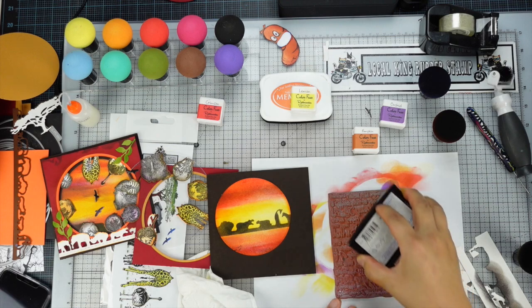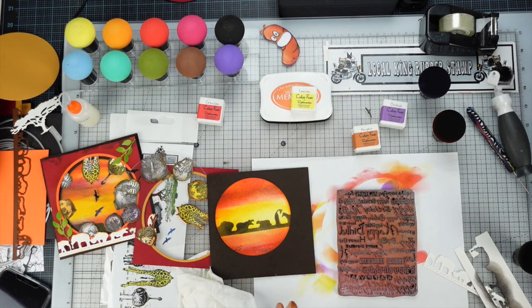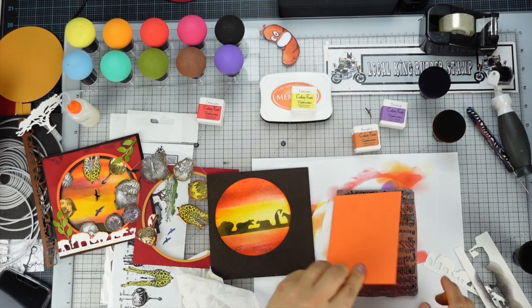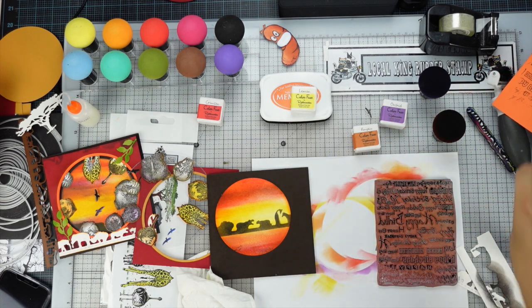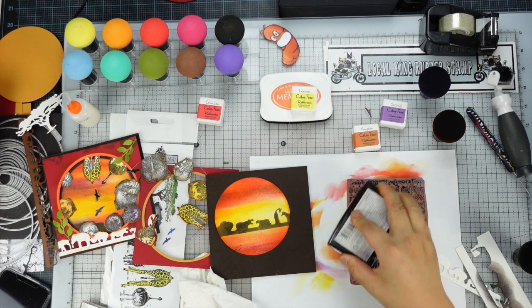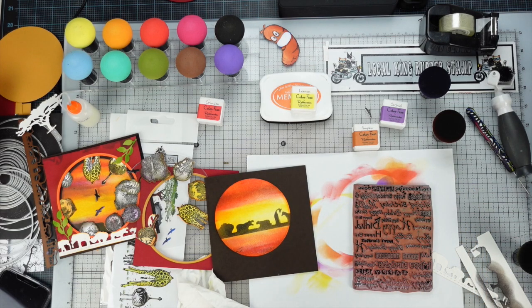So this is what I do. I always use a piece of scrap paper. I don't really stamp directly on top. I just find a piece of card that's a pretty, similar color, and I think it's good. I'm going to go for it. Okay, because I want to hide my fingerprint here. I'm going to use this VersaFine, my favorite ink pad.